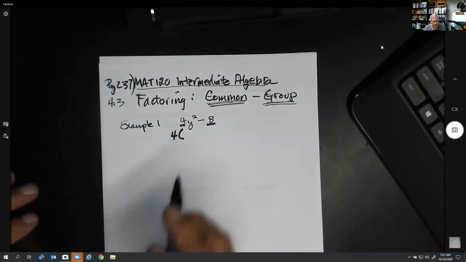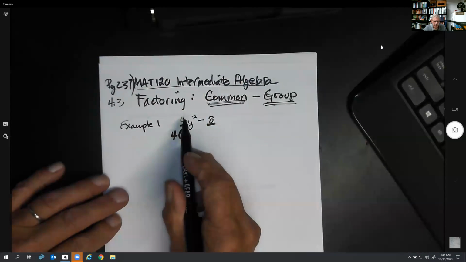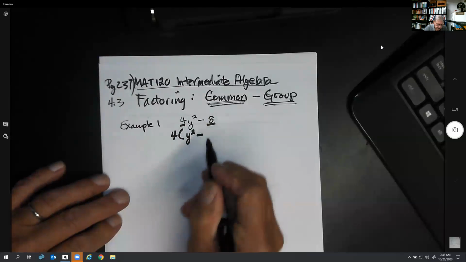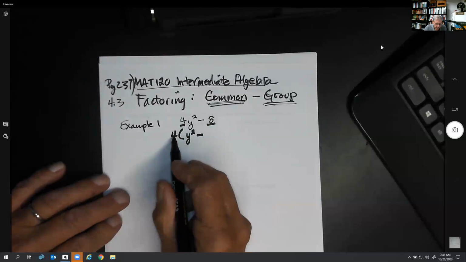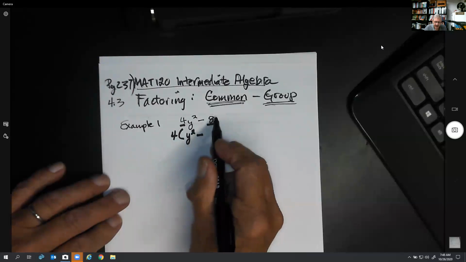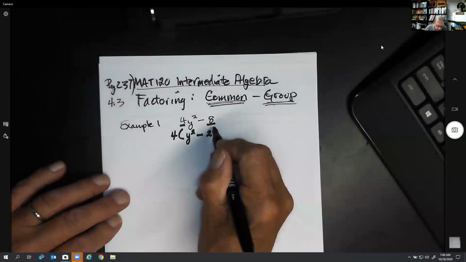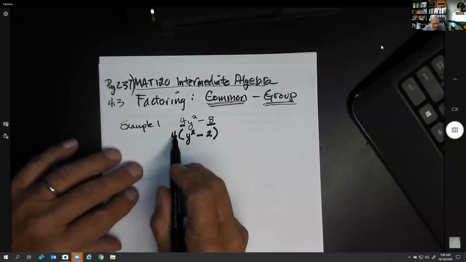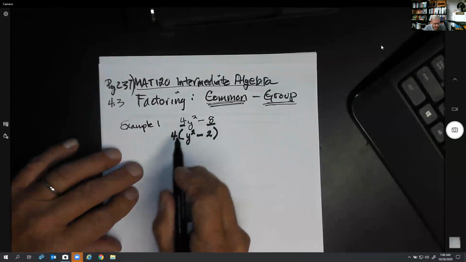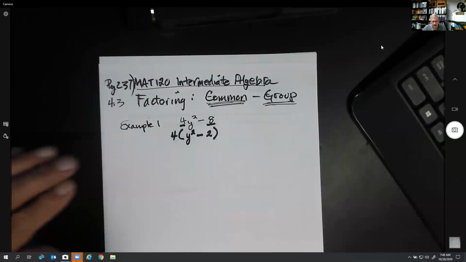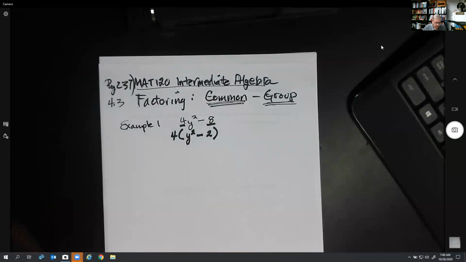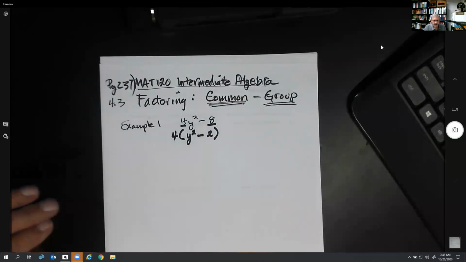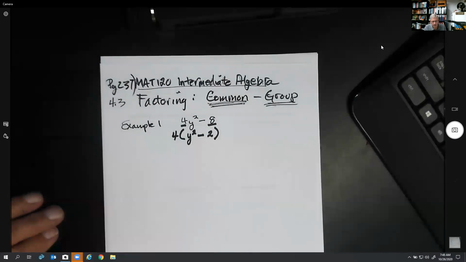And what we're basically doing is dividing. 4 into 4 is 1, but there's a y squared left. Minus, keep the same sign. 4 into 8, 4 divides into 8 2 times. And you can always check it by distributing. 4 times y squared is 4y squared. 4 times 2 is 8. So we're doing the reverse. Instead of multiplying, we're dividing both of these terms by 4.